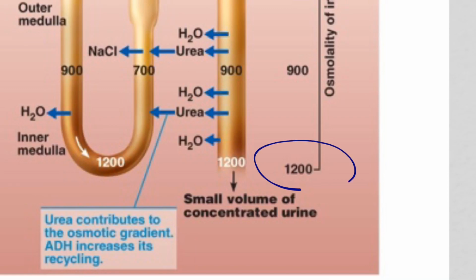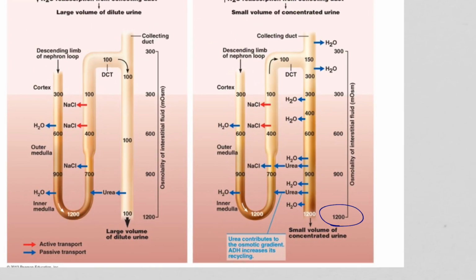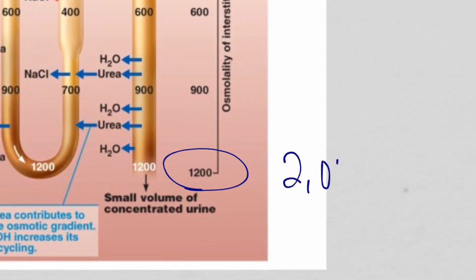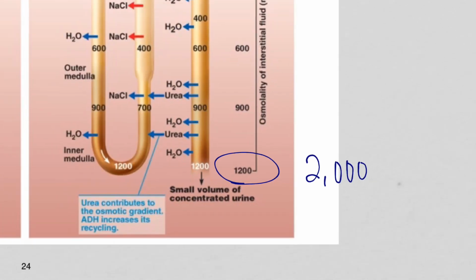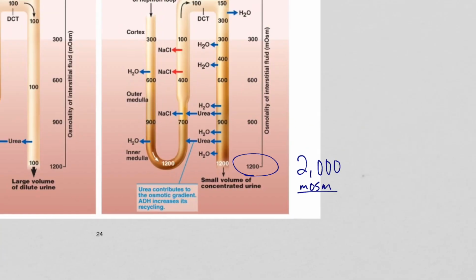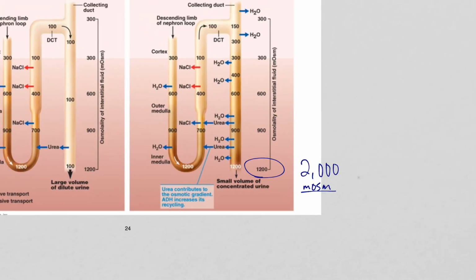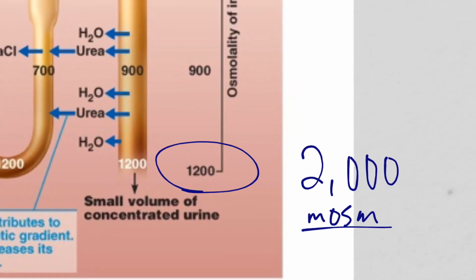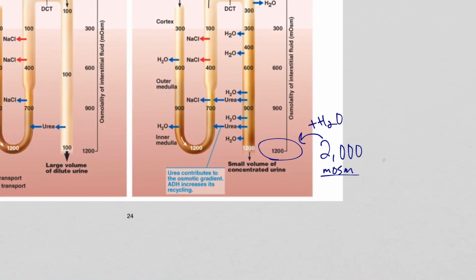This max number around 1200, that's as salty as your kidney gets. So if you eat or drink something that's saltier than that, it's not going to help this problem. It's actually going to make it worse. So as an example, if you drink ocean water, which is probably hard to do without vomiting, ocean water has, I think, someone can fact check me, an osmolality of somewhere around 2000, maybe slightly higher. If you drink that, you can't form urine that's 2000 milliosmoles. You have to dilute it down to 1200. The only way to do that is to add water, and the only place that water can come from is from your blood and from the tissues in your body.